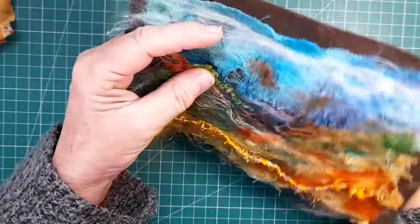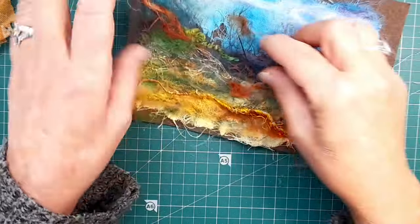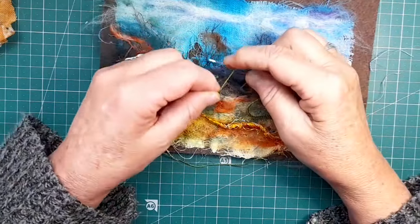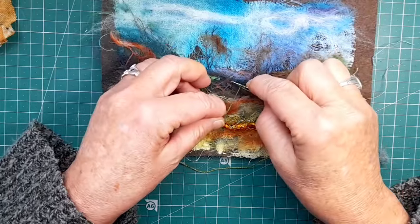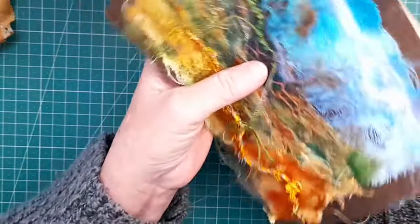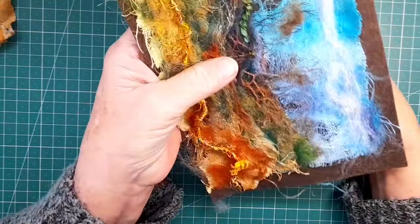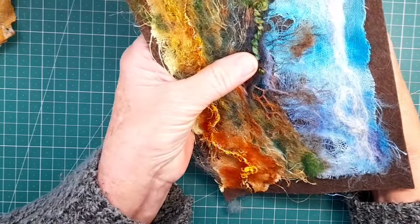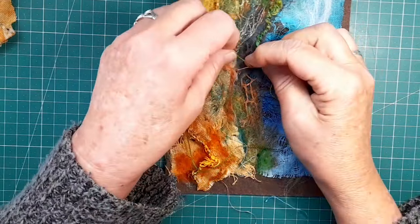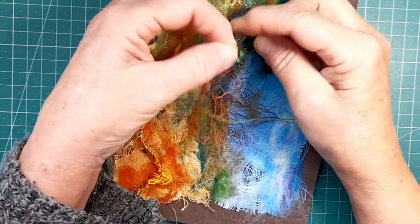And I'm just thinking here where we added these bushes, I'm just going to add a few little French knots. Wrap it around your needle a few times and back in close to where you came up. Pull that a little bit tight around there if you want a nice tight one. I like them loopy, but everyone's different. And see, that could be a little bush. It'll help hold this down as well.